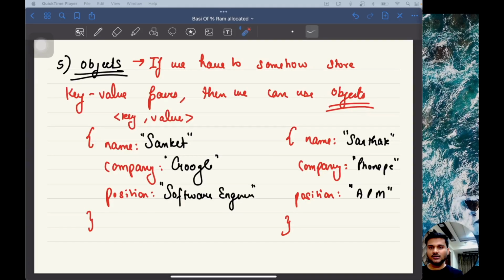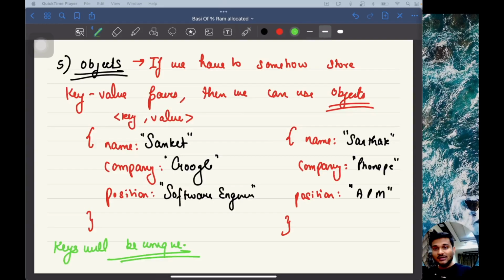A user has a name, an email address, a password, some contact information. A lot of things for just one user you have to store. How can you do that? So things like objects come into the picture, where this is user one, and this is user two. If you want to store complex entities where you are storing more than one property, and based on those properties you create one complete entity, you can store it using objects.